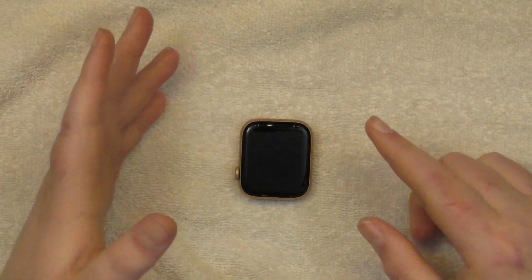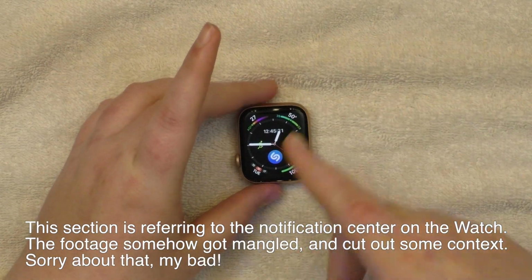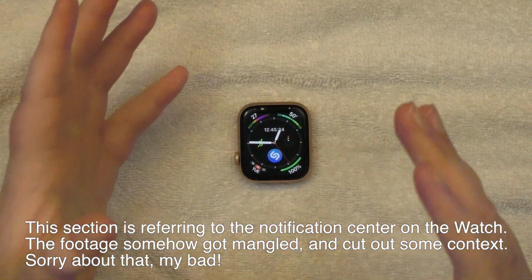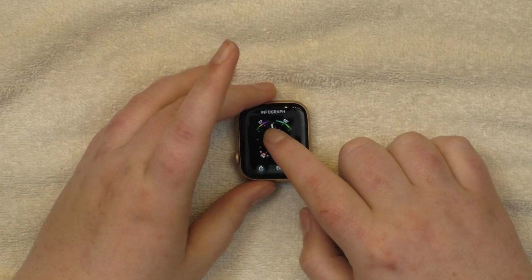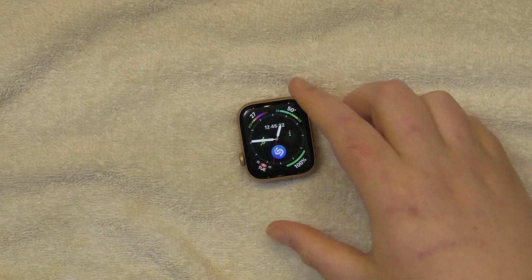And the reason it sucks is because if I unlock the watch here, and yes, I do wear my watch kind of weird, I have to scroll all the way to the top and then hit clear all. That's really annoying, and I really don't like that. In this, it's like you just hold, and I just miss Force Touch. It was really nice to have.